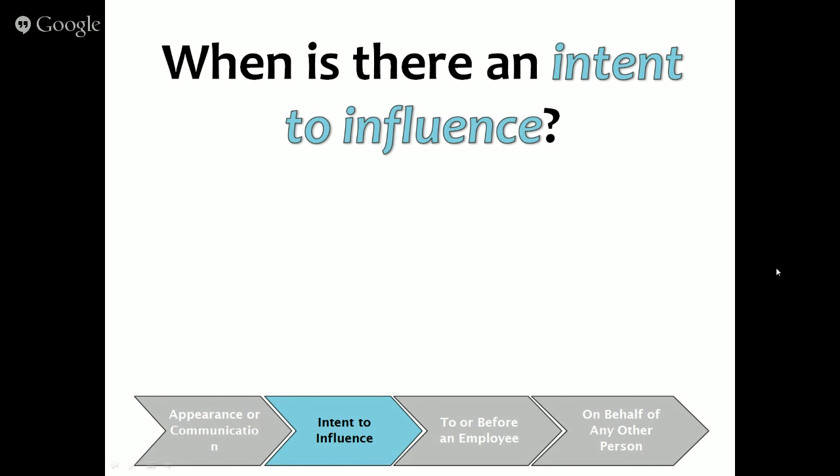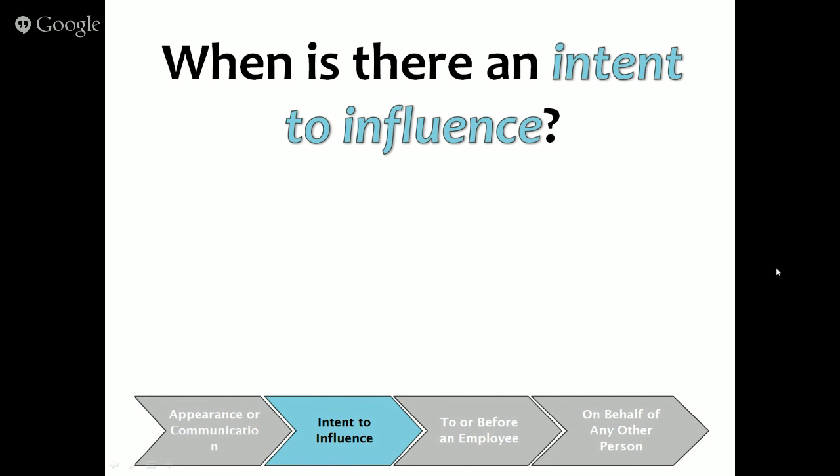And the intent to influence, I think, is kind of obvious in many respects, Patrick. You're intending to influence, or if you're seeking a ruling, you're seeking a government action, an approval, a benefit, some other discrete action. That makes sense. Yeah, I mean, you want something from the government. Right. You want the government to do or not do something, to grant you something, or to otherwise influence. Yeah, or persuade them of a certain course of action over another course of action.